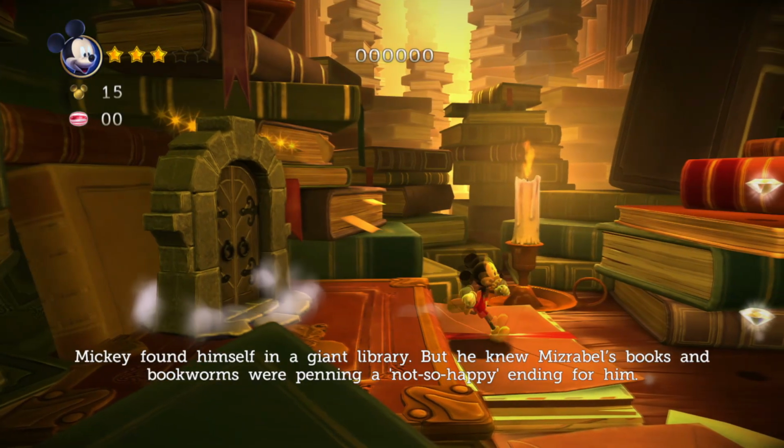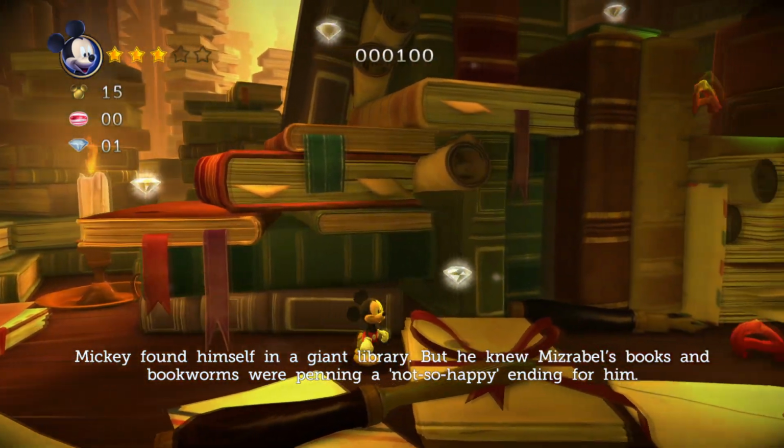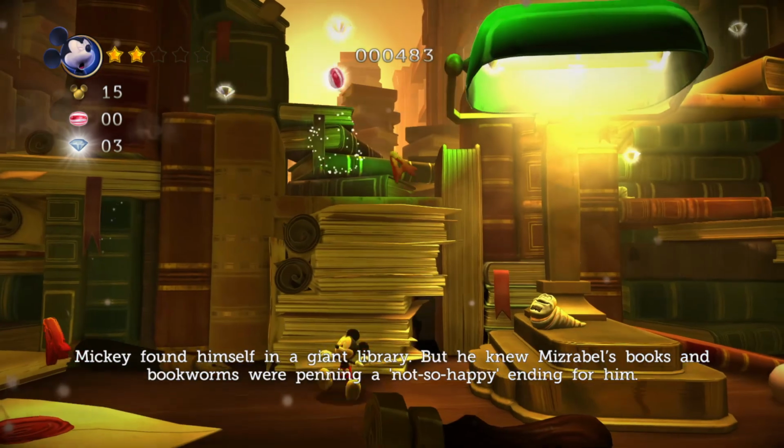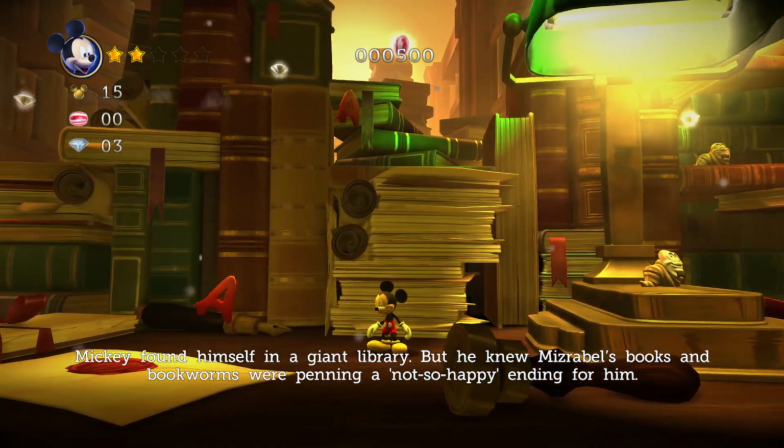Mickey found himself in a giant library. But he knew Miserabelle's books and bookworms were penning a not-so-happy ending for him.